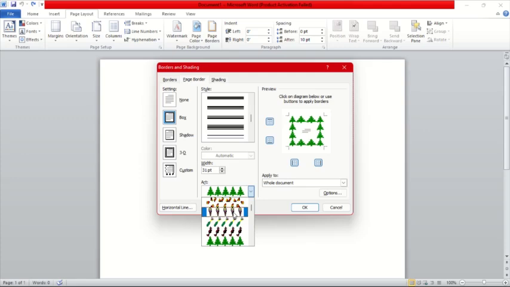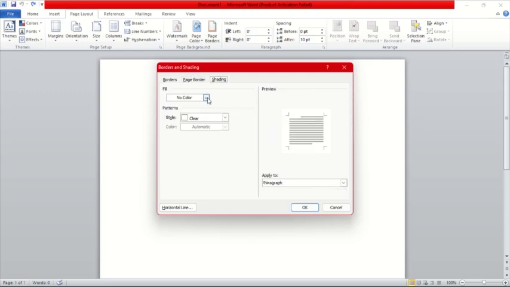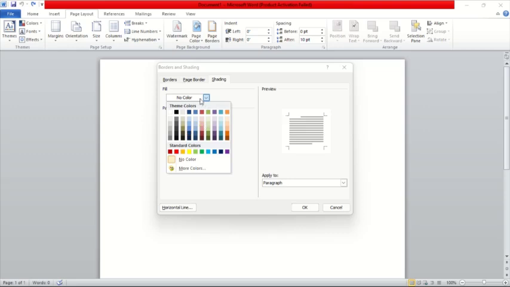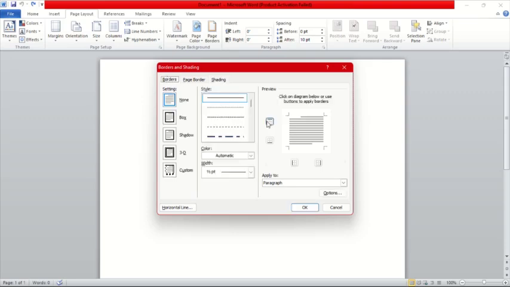After that, then you can also come to Page Border. That's it. Then you can apply the shadow, depending on the color of shadow you want, depending on how you want it. And everything I'm doing depends on the kind of document you want to create a border for. So once you do that, then you go back to Border. Then right here you can apply. Okay, border. Then right here you can apply to the whole document.